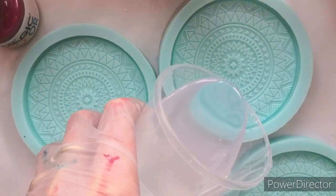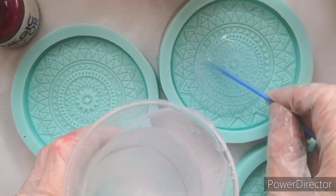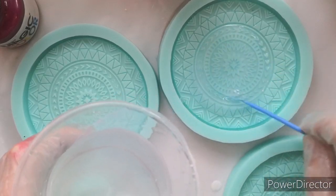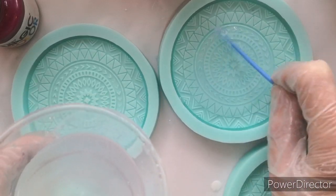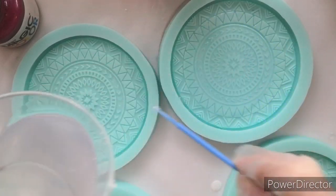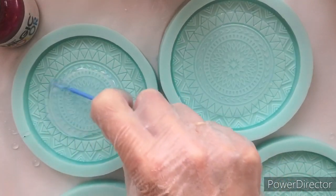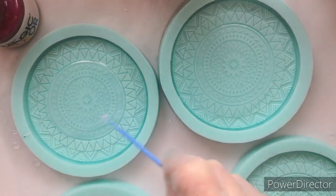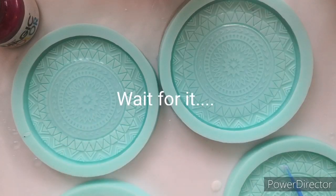And for the transparent pink, I'm mixing up some acrylic ink, and I mix it up in a little bit of isopropyl alcohol to start off with, because I find that it does mix in better to the resin once you've done that. And these molds are an absolute nightmare for bubbles, so I'm just pouring a little bit in and just trying to work the resin into every single nook and crevice, because otherwise it will definitely show up.